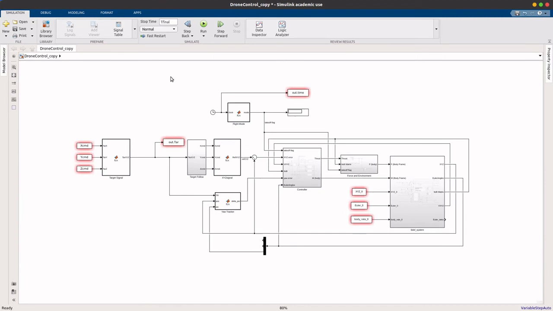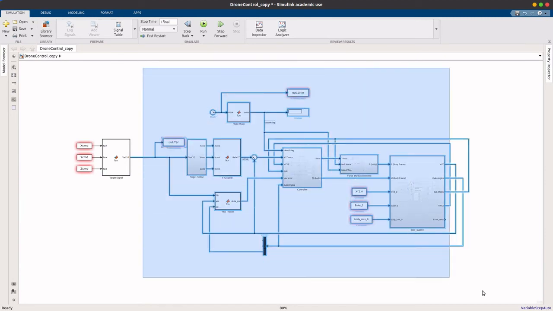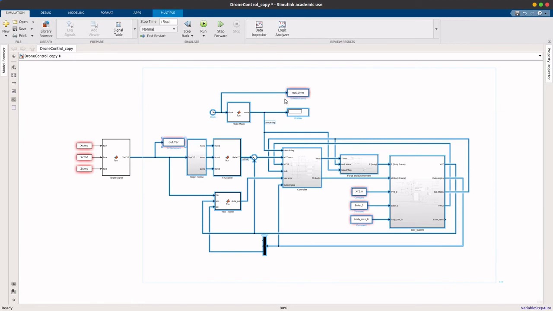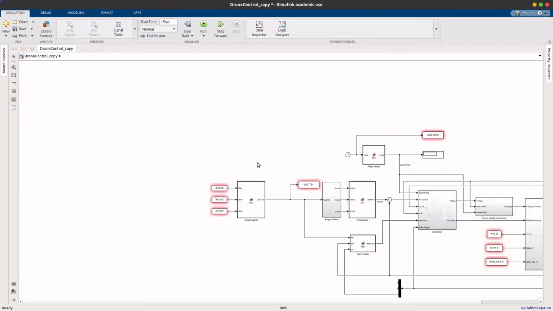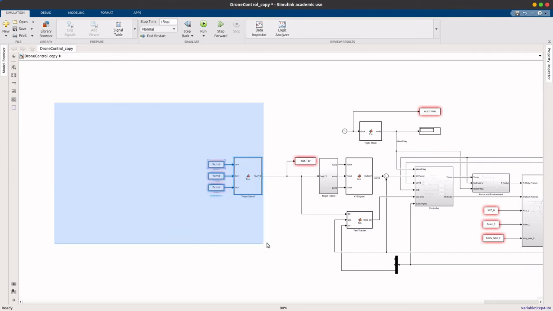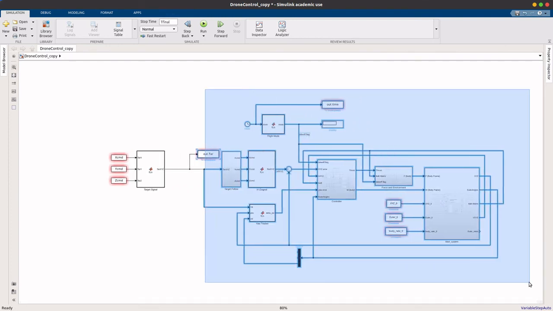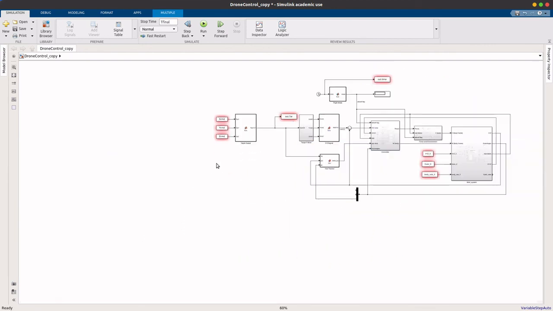This is the model from the part 1 video. Over here, this is the following drone. The following drone takes the target position as the input and follows it. So if we want to model 2 drones, what we need to do is just copy another drone here, and that drone will output its XYZ position as the input of the second drone. You can copy this and put it here.